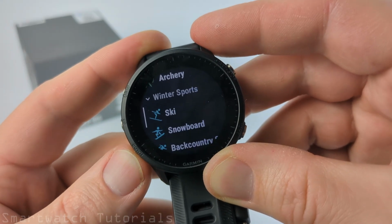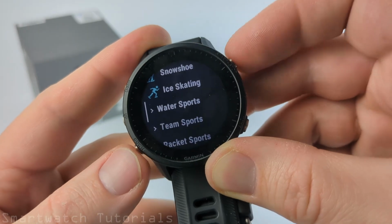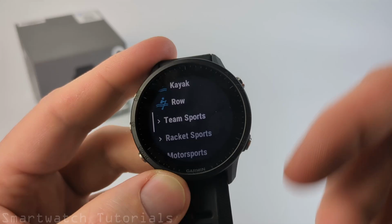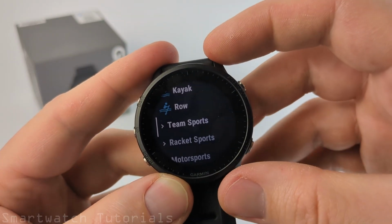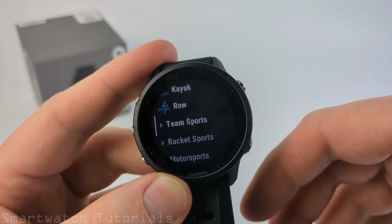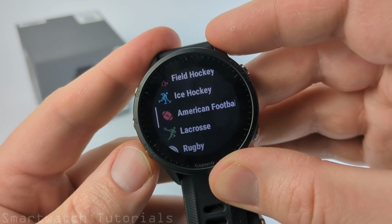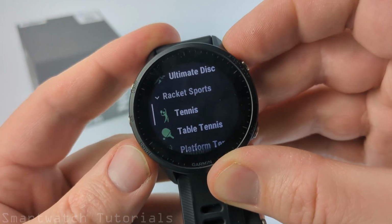And the coolest thing about all of these custom activities for each sport is that they will be built for that sport and they'll be able to track it accurately. Like with yoga, it tracks your poses. If you do skiing, it'll track your runs. Hiking, it's going to track your elevation gain, things like that. And it will automatically show you that data while you're doing the activity, which is really cool. Just tons of activities and sports here.